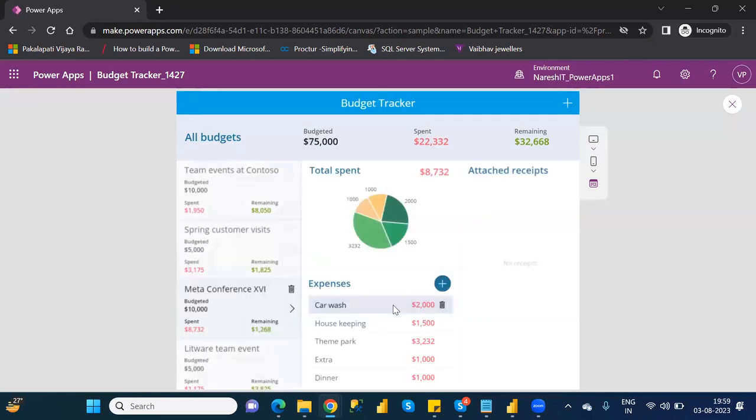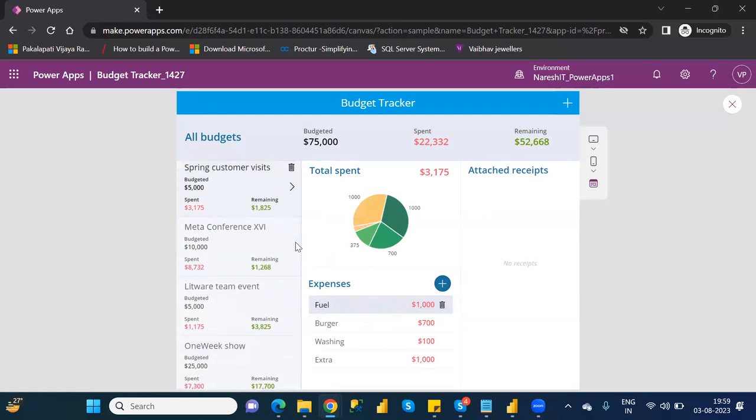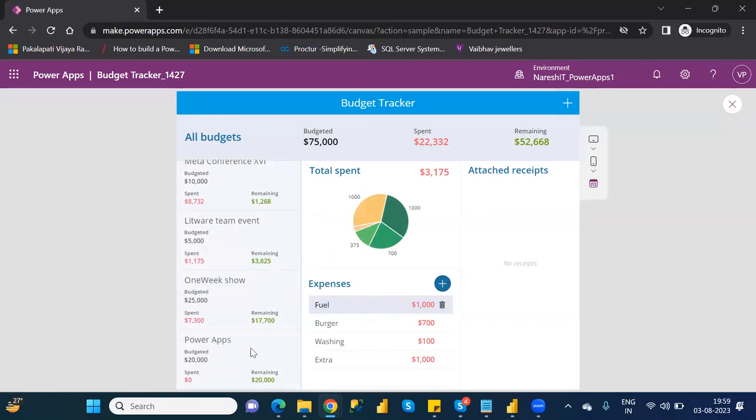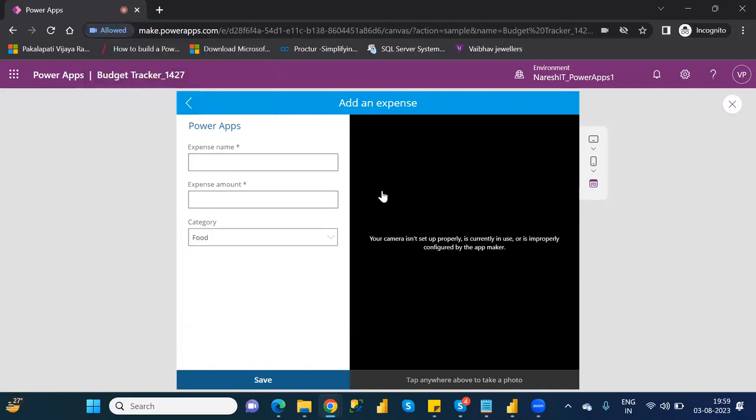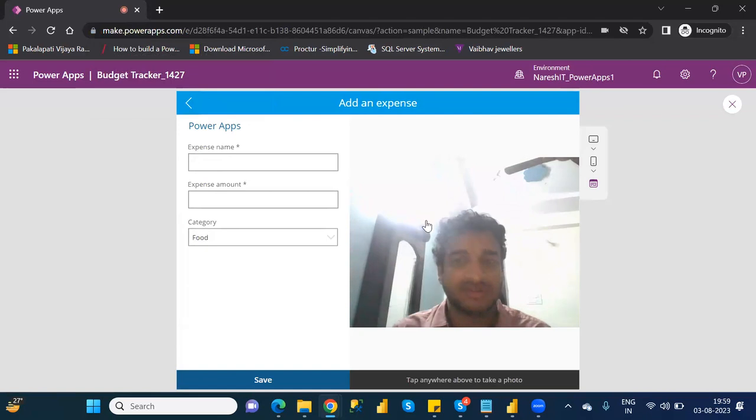Click on that. Okay, that record will be there. If you go down, you will see that. See, this is your record, right? So if you want to create expenses, you can create them. You can click on this one. What expenses you require: expense name, expense amount, and food category. And suppose, for example, you want to see the photo for this one. You can allow it. When you click on allow, you can see that particular photo here itself. Understand? This is the photo.